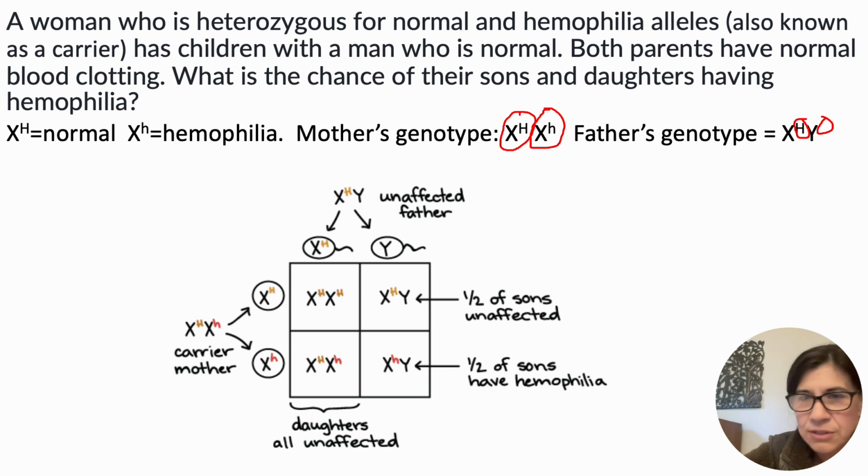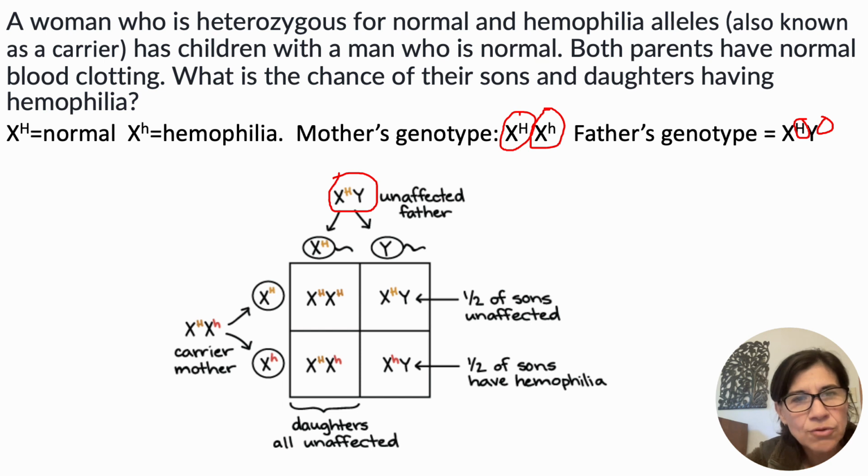You do it the same as you do the other genetics problems in Punnett squares. You pick one side from the mom, one side from the dad. This is his genotype. When that man undergoes meiosis, he produces sperm that separate these chromosomes, because in the sperm there's only one. The sperm could either have X big H or carry the Y chromosome. And just as a side note, it's men that determine if you're going to have a boy or a girl, because they're the only ones that can donate the Y chromosome.